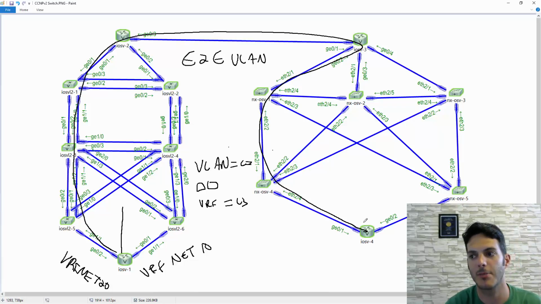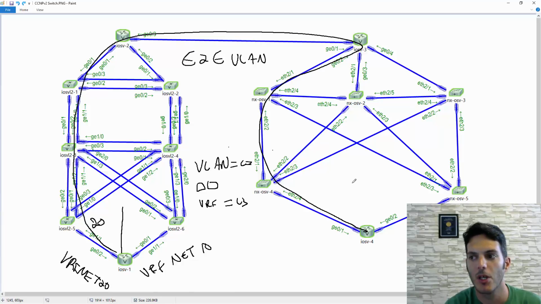Right? I'm not going to get to my connection to router 4 via layer 2. So I'm not going to have VLAN 20 over here and VLAN 20 up here. But I would normally flip that over, and I would have some sort of layer 3 segmentation.